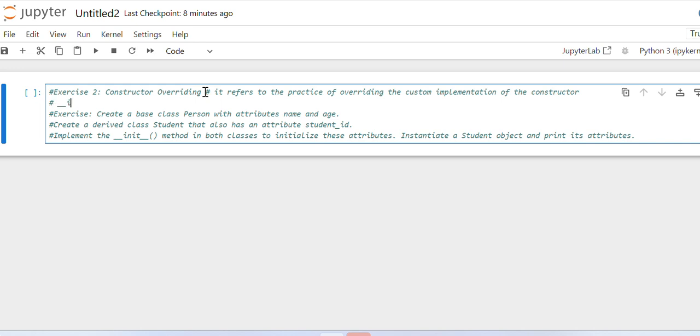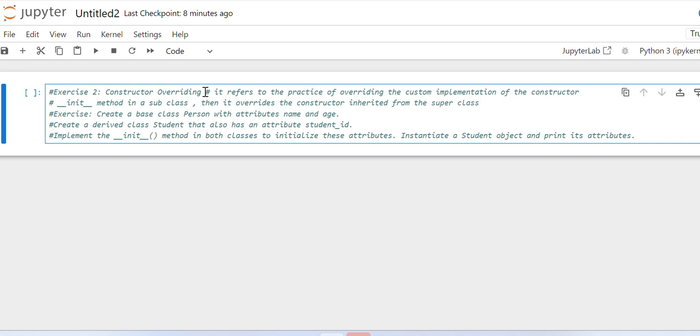We can write the init method in a subclass, and then it overrides the constructor inherited from the superclass.